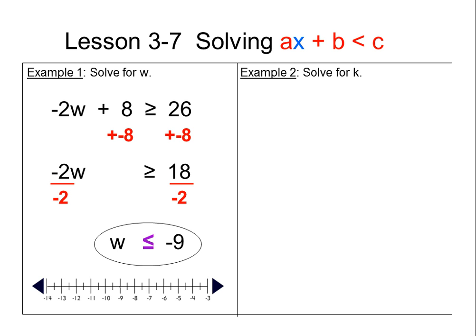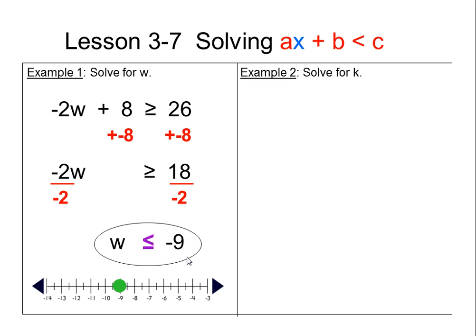If we want to talk about where those values are, we can plot them on a number line. With a number line here, we have a boundary point, and the boundary point in this case is negative 9. So I'm going to put a dot at negative 9, and I'm going to color that dot in because w can be negative 9. It is okay for negative 9 to be w because negative 9 is less than or equal to negative 9. That's perfectly fine. But w can be other things also in addition to negative 9, and that's anything that is less than negative 9. So what's less than negative 9? Negative 10, negative 11, negative 12. Any of those numbers we plug in here are okay for w to be. That will make this statement true.